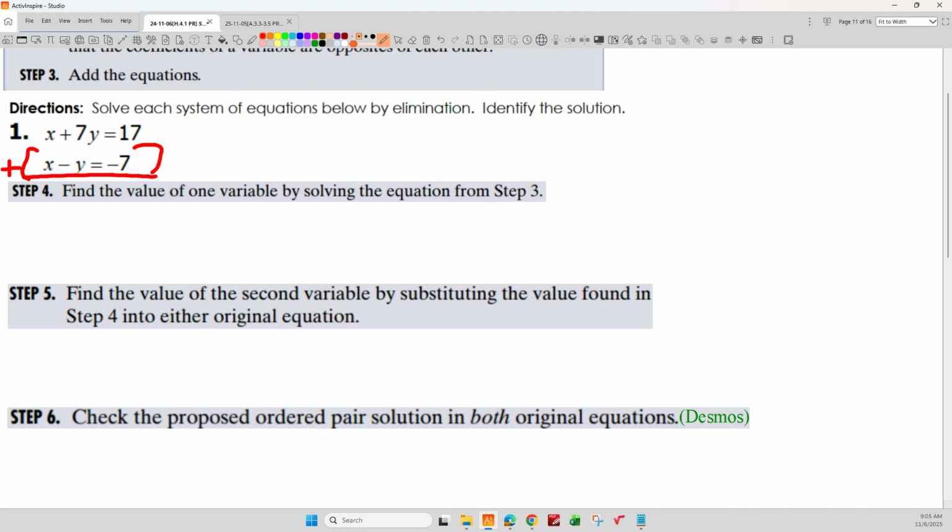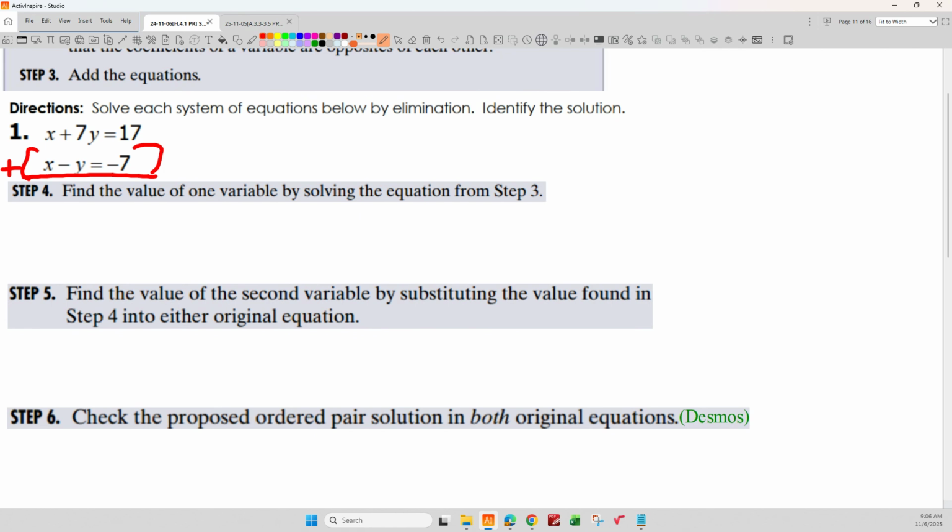So I didn't accomplish anything, because my goal is to get an equation with only one variable in it so I can solve for that variable. Anytime I have a single equation with one variable, I can theoretically solve for that variable, at least if they're linear equations, we always can. There are some types of equations where we may not be able to solve it, but those are not linear equations. Those are very complicated functions other than lines, right? So it's not quite prepared for us to eliminate a variable yet by adding these equations up.